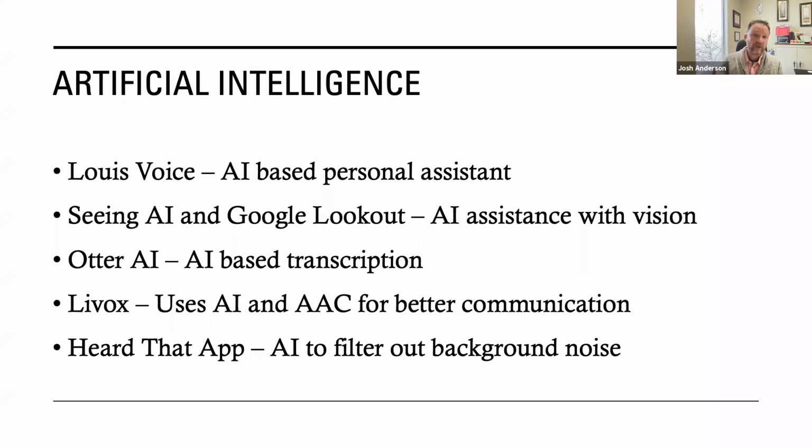Now, artificial intelligence, if you don't know what it is, it's the bad guy in almost every 80s and 90s sci-fi movie, if you believe it. So I'm trying to think, Terminator, Matrix, 2001, pretty much every science fiction movie, if it wasn't some big giant alien or monster, artificial intelligence was the bad guy. Whether that's really what's going to happen, you could probably argue either way. But for right now, artificial intelligence does have some amazing uses when it comes to assistive technology.